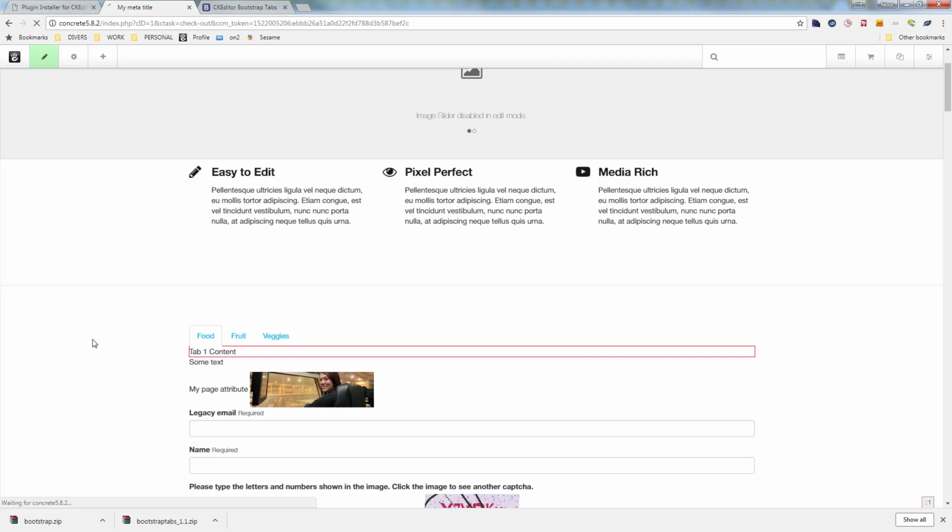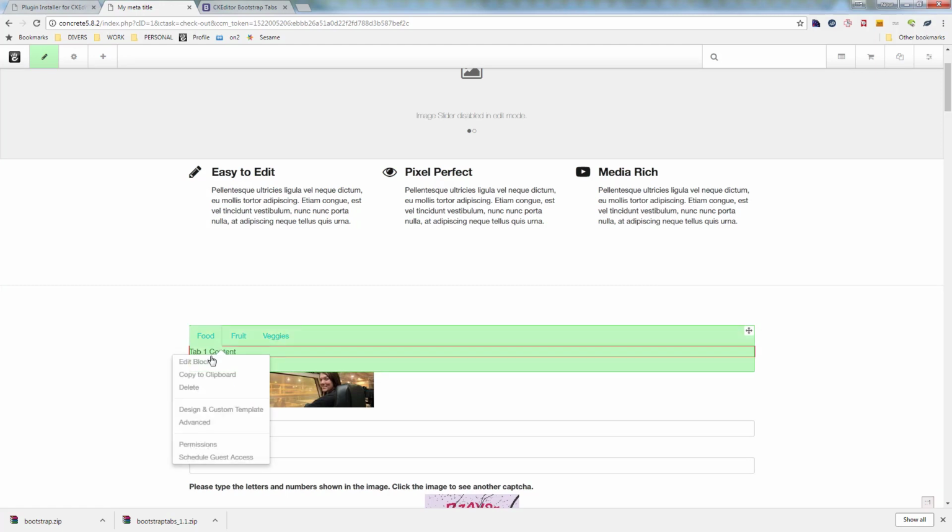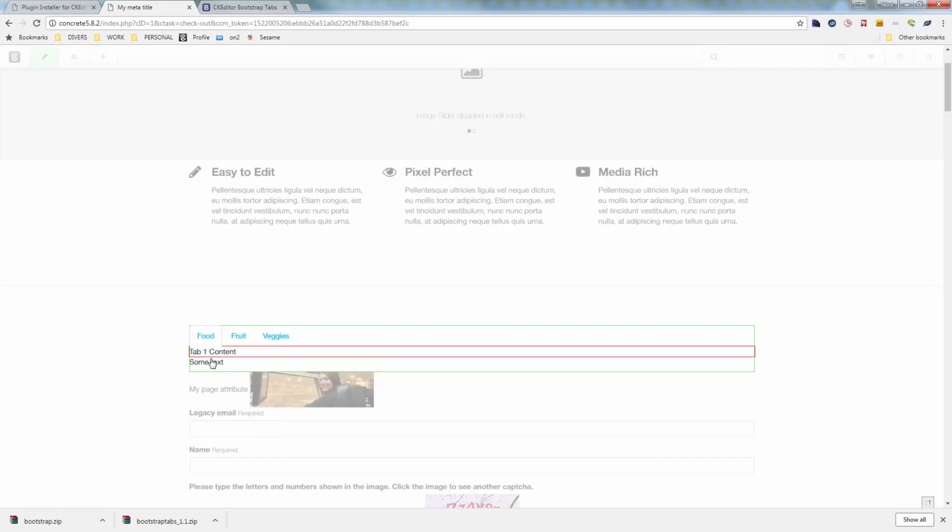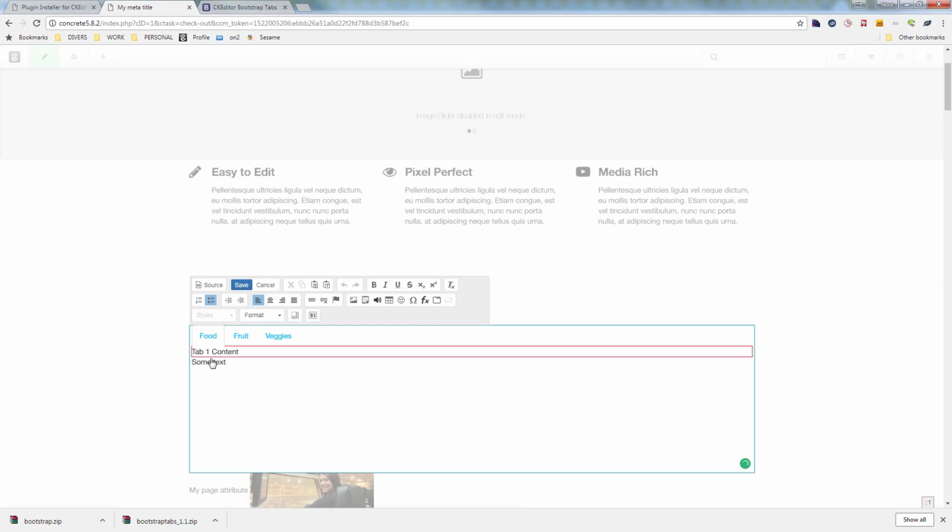Still in edit mode. Okay, I have my red tab. I know exactly where I am. If I want to put content in here, I can tell I'm inside my tab and nowhere else. Well, if I want to go below my tab, I'm here. And by the way, let's say delete this, right? So I'm here. If I want to put some content here, I'm clicking, nothing happens.